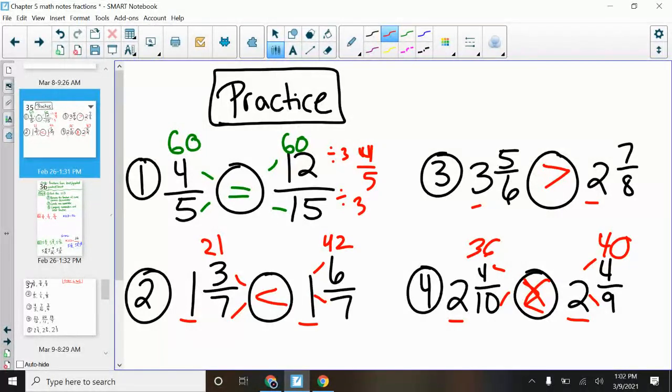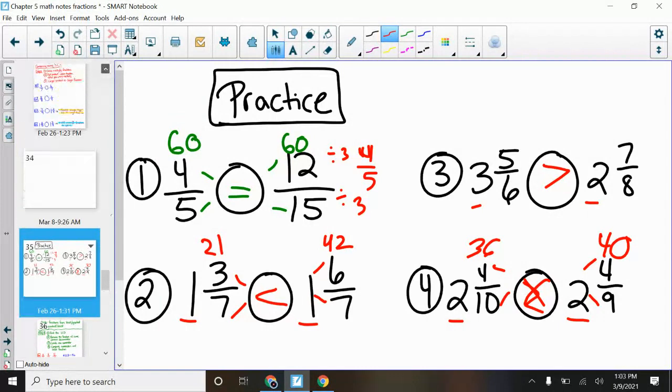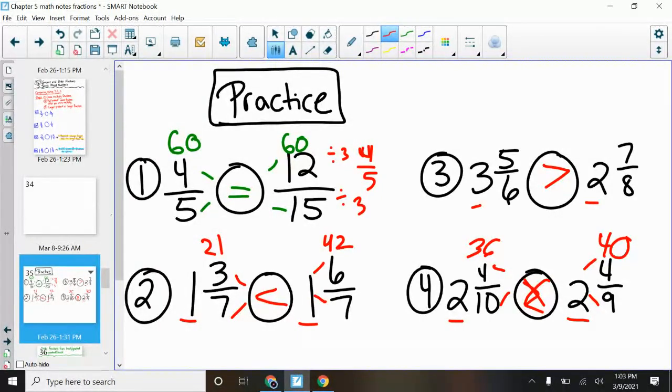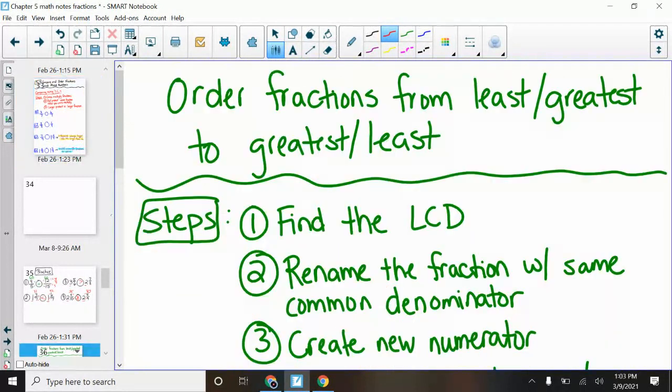Okay. So when we look at the title of what today's lesson is all about, the title says we're going to learn how to compare and order fractions. So at this point, you now know how to compare fractions and mixed numbers. Okay? Everybody has a big giant thumbs up for that, right? Yes. So now let's move on to how do you order these things. All right, this is new stuff, okay? So I'm now gonna take you to a new page.